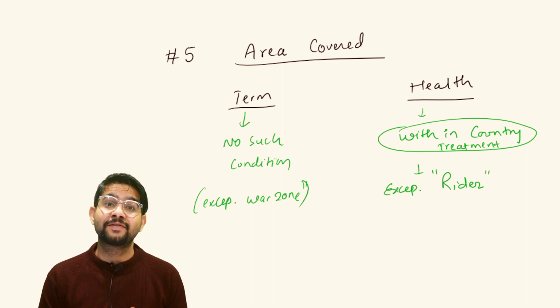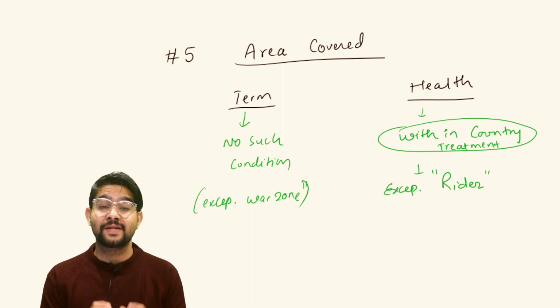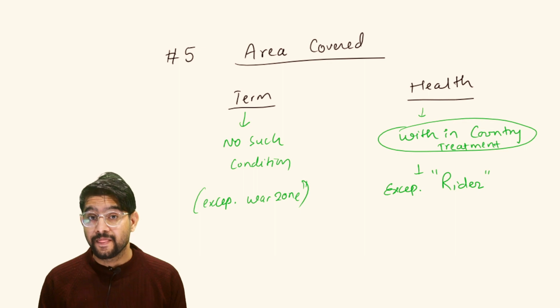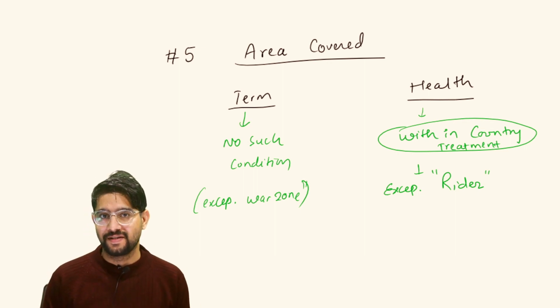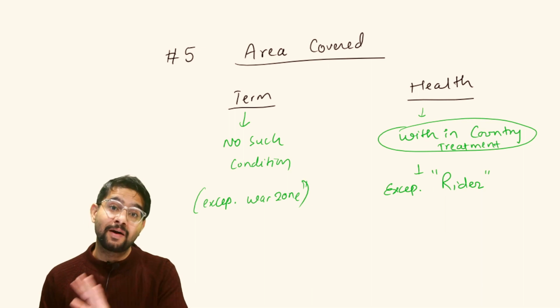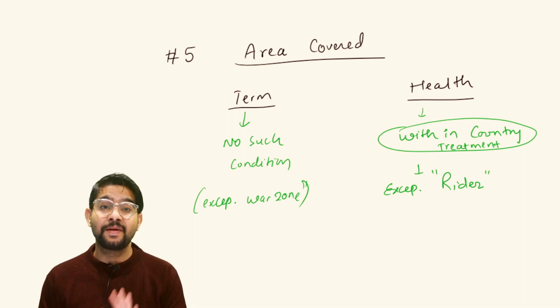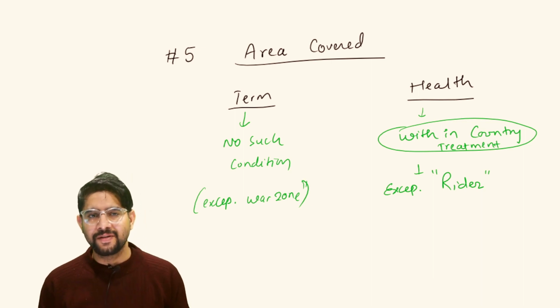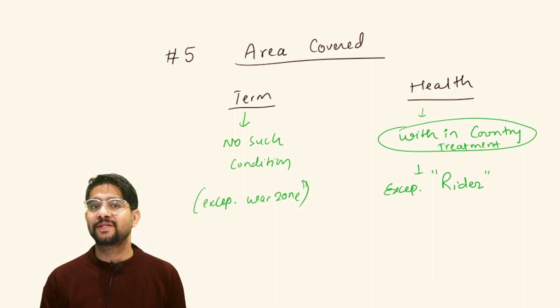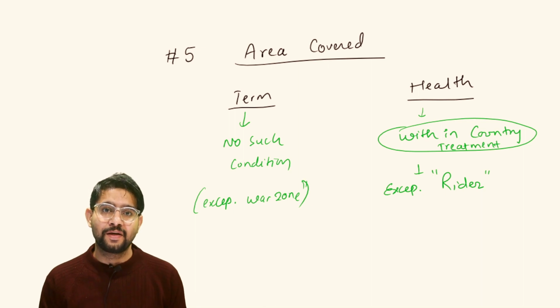But it depends upon the terms and conditions that are used in the policy. Whereas in case of term insurance, there is no such condition. It is independent of place of occurrence of event. If the person dies outside the country as well, the family member is going to get the policy amount. However, there can be certain special circumstances as an exception, like war zone, etc. But the general condition is it does not matter where the person has died.